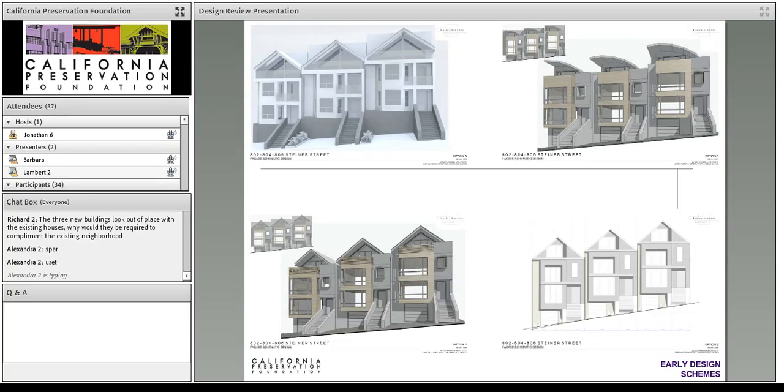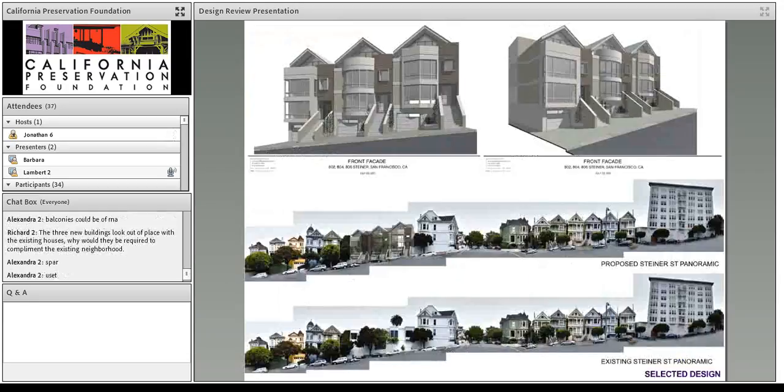This is John breaking in. I just wanted to move it on to the next project if possible, but also open it up for questions and responses from the audience. And since we're having audio issues right now, I would suggest that people type their questions or responses in the chat box, please.